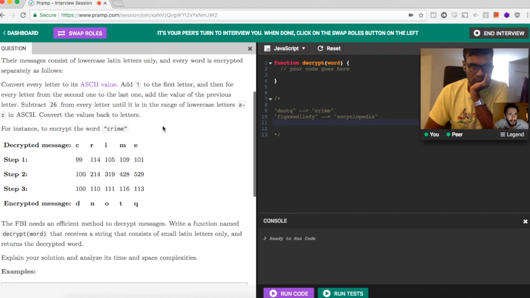Add 1 to the first letter, and then for every letter from the second one to the last one, add the value of the previous letter. Subtract 26 from every letter until it is in the range of lowercase a to z in ASCII. Convert the values back to letters.